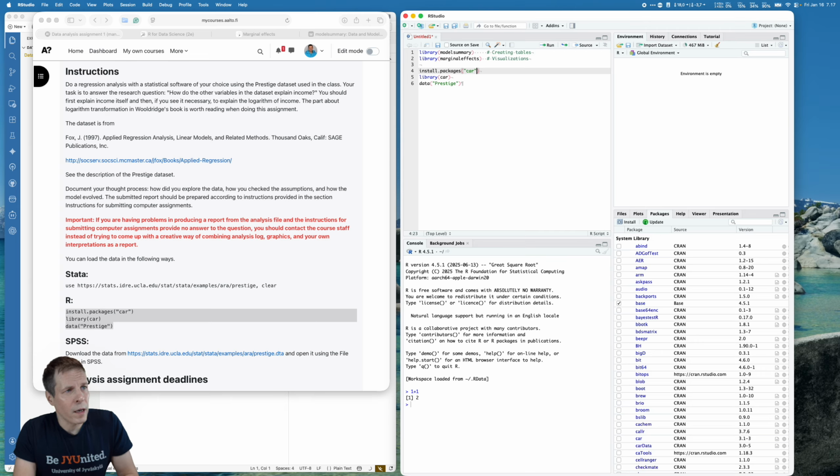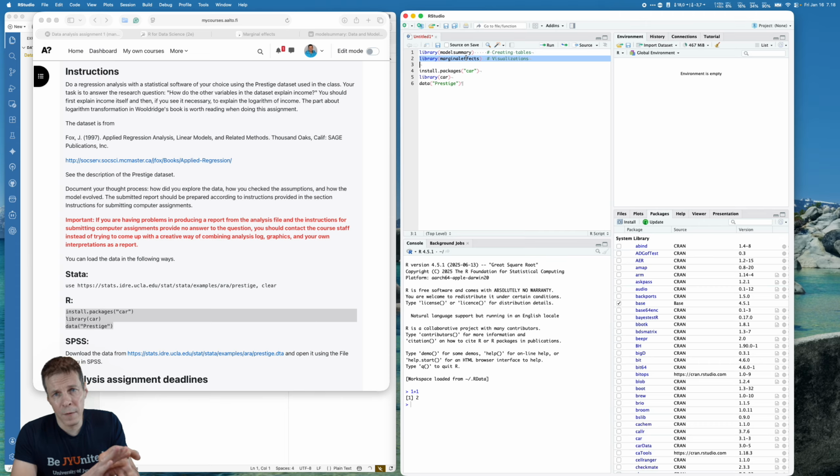And why do we use the marginal effects package, and what do you generally think about when you pick a package? I have a few things that I want from a package. One is: is it actively maintained? The second one is how well it is documented. The third one is what is the feature set? And the fourth one is how does it integrate with other R packages that I might be using?